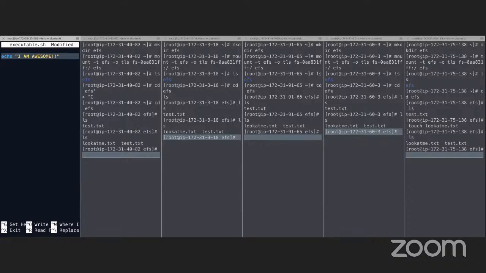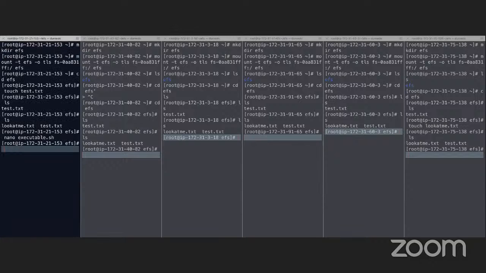Okay, I save it with Control O, right here, and I exit with Control X. Now, if I do ls, I see that my executable has been created. It's right there. Now, if I say sh executable, I see I am awesome. I just executed the file.